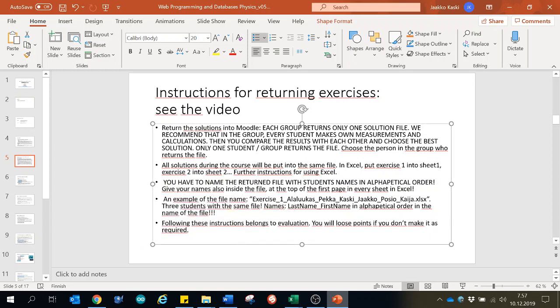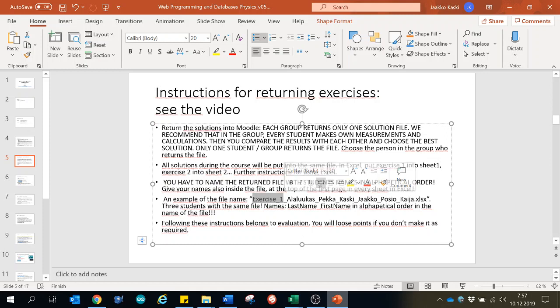Remember that also the name of the file must be accurate. Exercise 1 tells me that there is only one return. If the name is exercise 3, then I know that there is only 1 and 2, but also exercise number 3 is included, and then I can check maybe all these. If I didn't have time before to check number 1 and 2, if I'm opening it from exercise number 3, then I can check all at the same time, 1, 2, and 3.